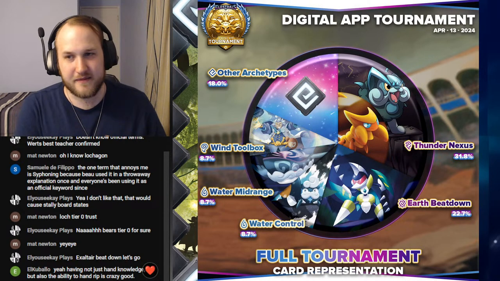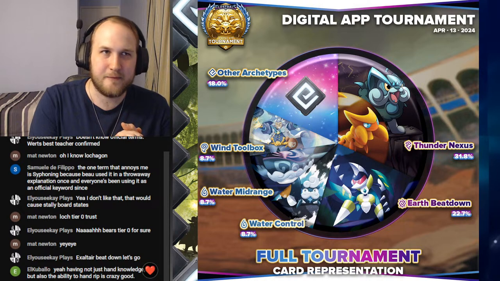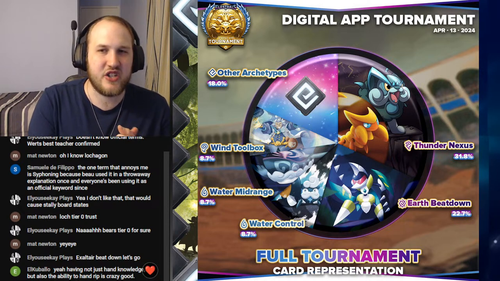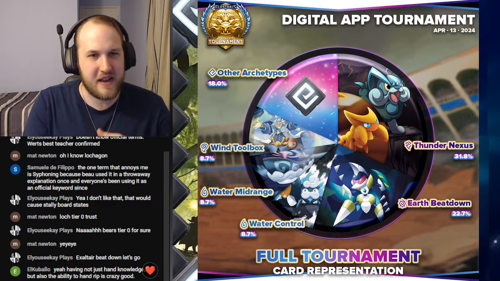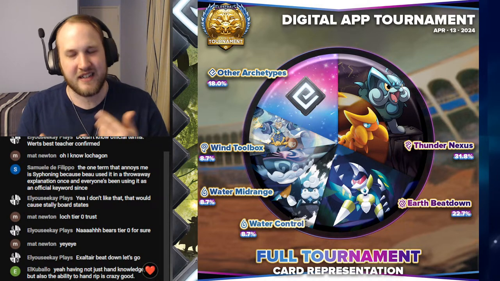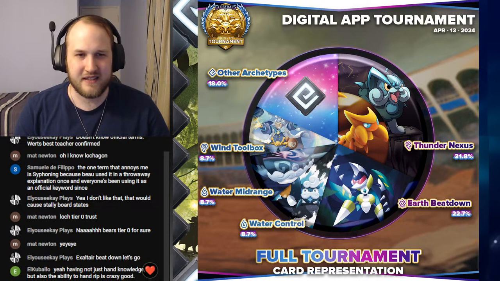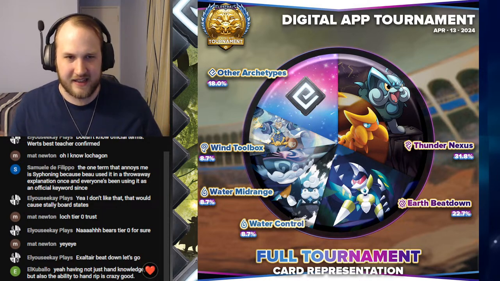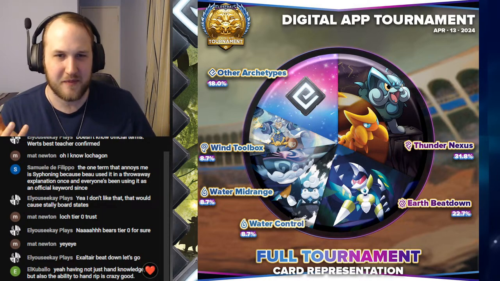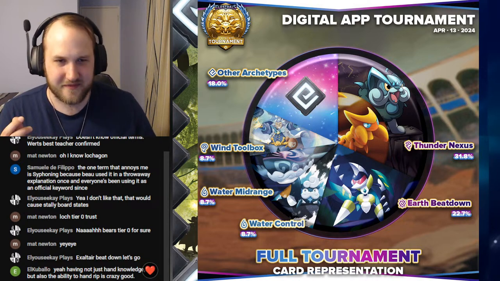The next deck, I see. So Earth Beatdown is kind of the contentious, also best deck in the format. So Thunder Nexus and Earth Beatdown are kind of like the best two decks. Not to say they don't have their counters, but Earth Beatdown is an aggressive Earth attacking deck. I think it's fairly straightforward from the name. We try to keep the names pretty focused on what the deck's doing.